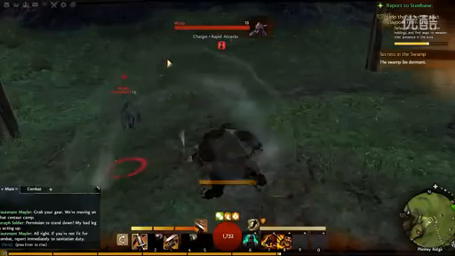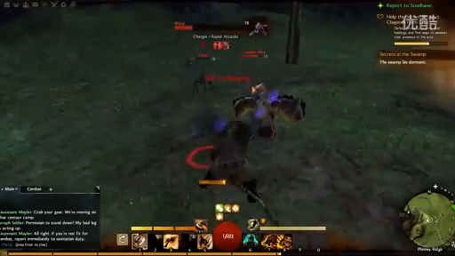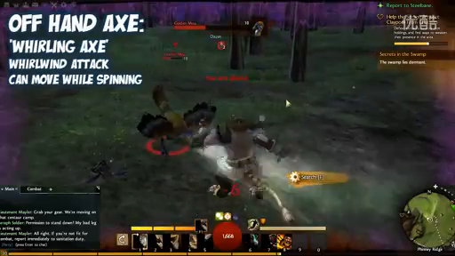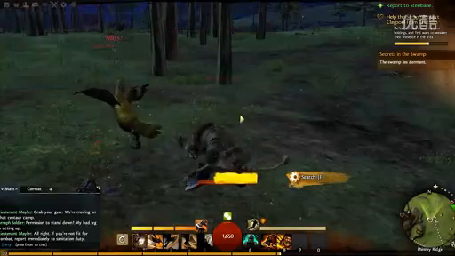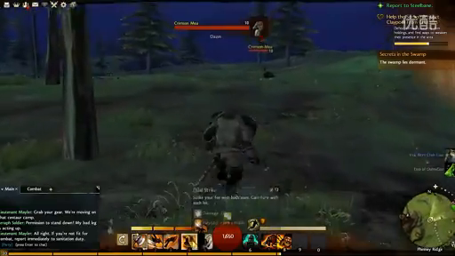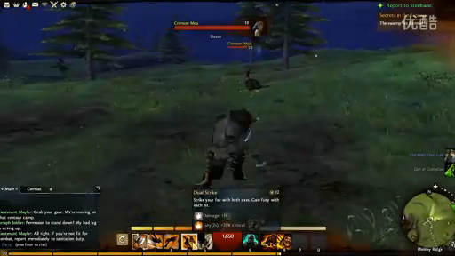Warhorn: charge forward, speed boost and a fury buff. Switch to the axes, do a bit of swinging. It's hard for me to go through all this while talking about it, so Hannah's gonna throw up some annotations so you can actually see what the abilities do as they go. That'll be easier for you guys to see what's going on.